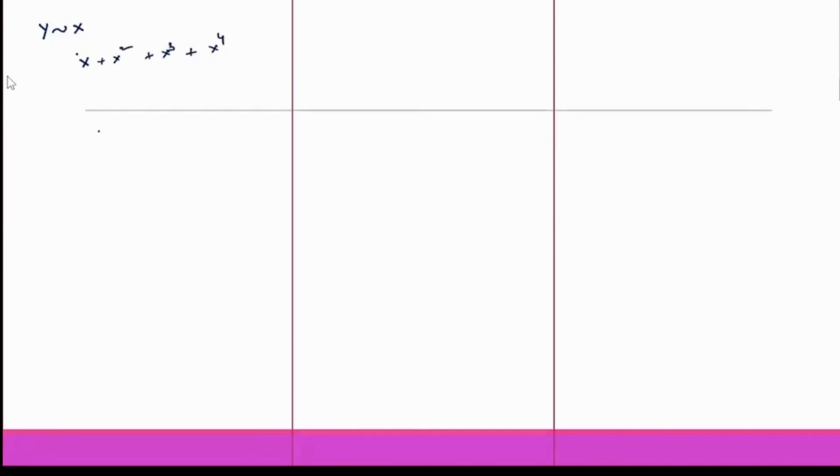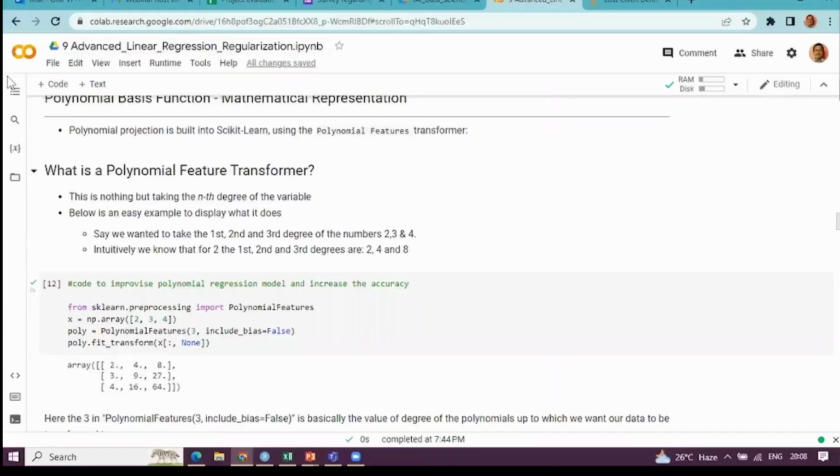So possibly this will become b1 times x, b2 times x squared, b3 times x cube, b4 times x power 4. That way this model could even handle the higher powers of the specific variable that we had, rather than just taking only the linear part of the variable. It can very well handle these additional polynomial parts as well.